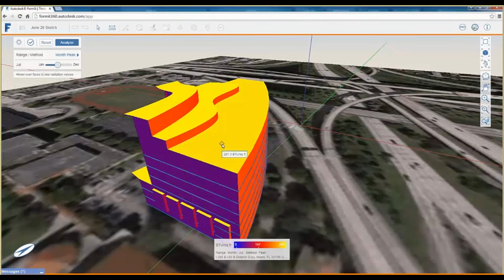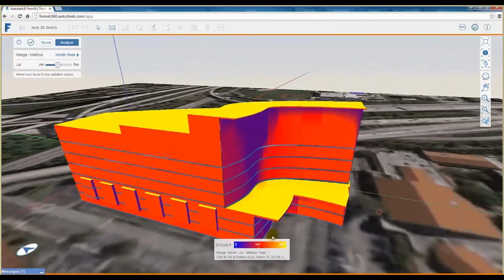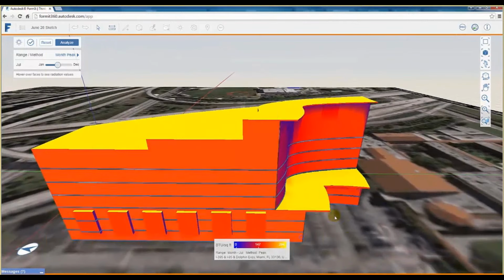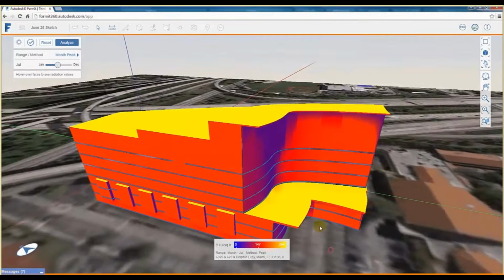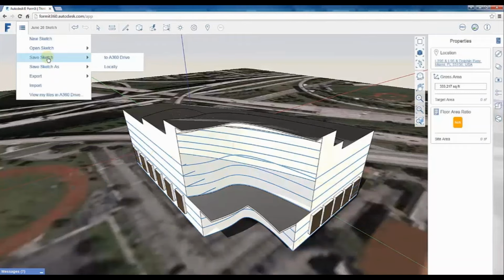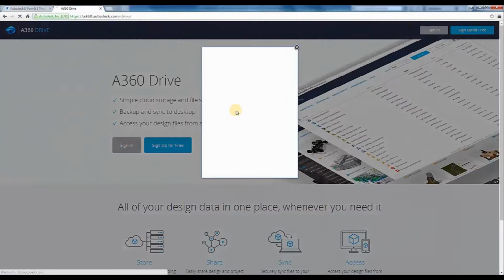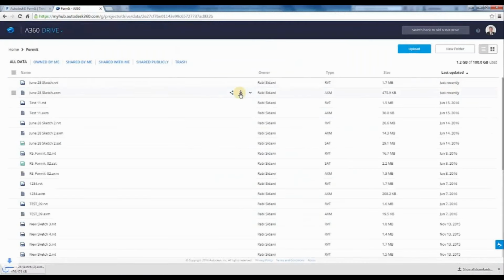shading devices. So here we have the yellow areas receiving the maximum sun in BTUs. The magenta areas are the cool areas of the building, and the orange are facing west, which means that they receive a substantial amount of sun. That gives the designer a very basic idea on where to put those shading devices and louvers of the building, whether it should be horizontal or vertical, and basically make some decisions regarding materials, material selections, glazing, double pane, single pane, triple pane, low E glass, that kind of stuff.